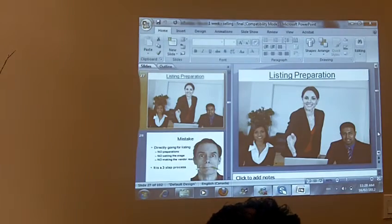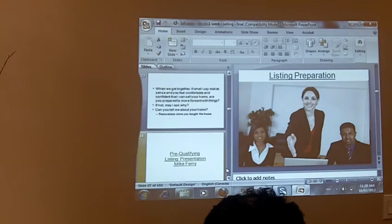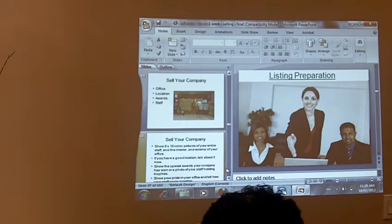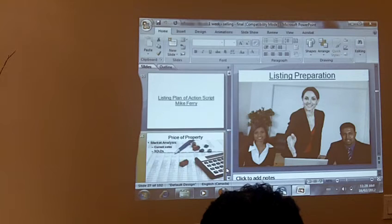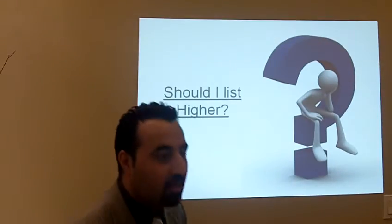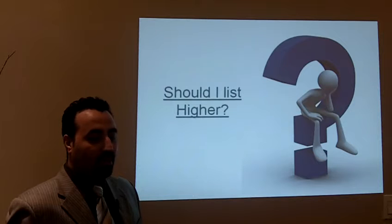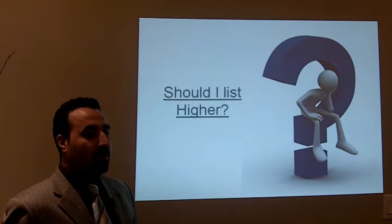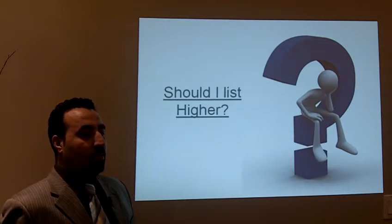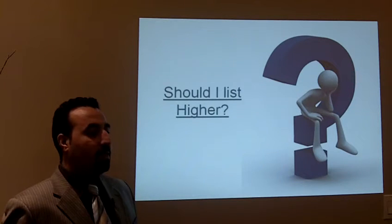Okay, so now we are at their house, and we have given you some tools that you should have when you go to their house and how to present it. And I will seriously tell you, please remember that your excitement should not be just today and this week. Keep this momentum and have this belief that these tools are helpful, because I know it will make a difference. It will make a difference between you going to a listing with or without a presentation package. It will make a difference, no doubt.